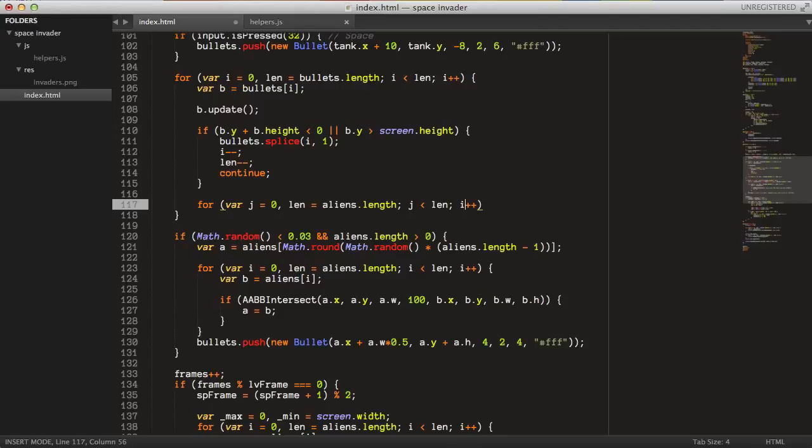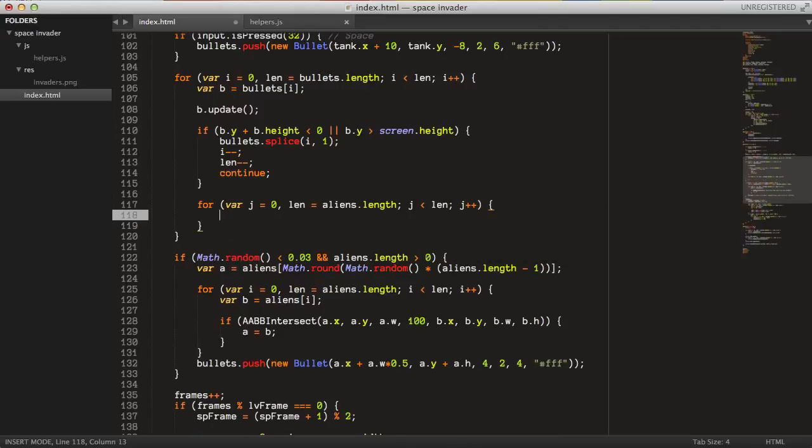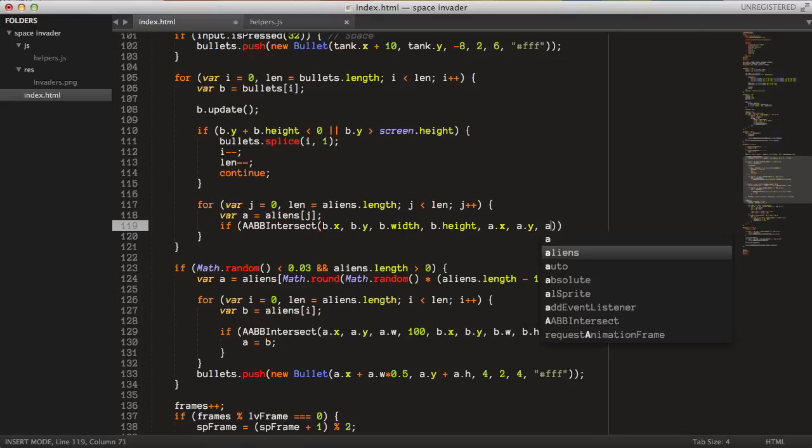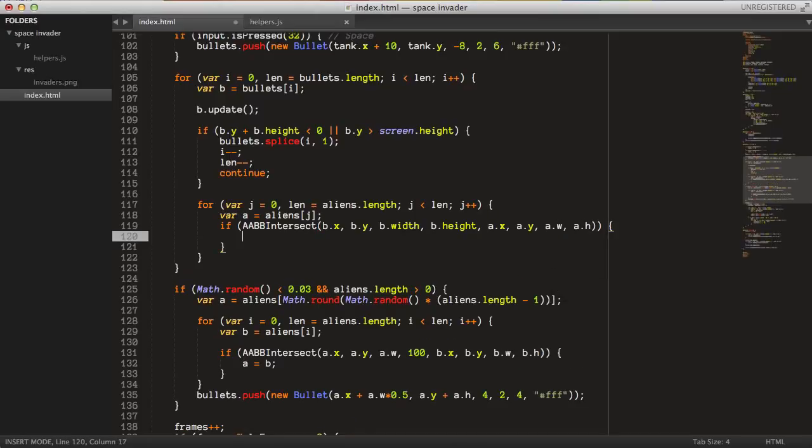So the iteration variable is j, and we just loop through all the aliens, and take out aliens j. Then we say if AABB intersect the bullet x, bullet y, bullet width, bullet height, with alien x, alien y, alien width, and alien height. This should of course be the other way around.